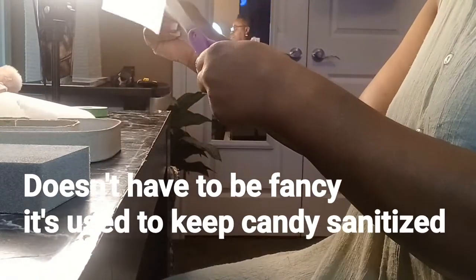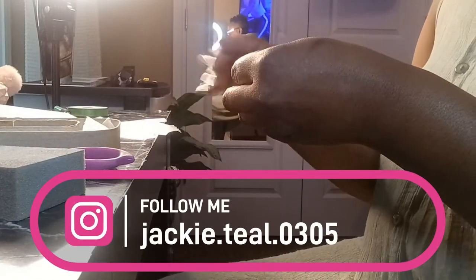And I'm going to use it to lay down inside the letter, because I will be laying candy in there, and some of it will be wrapped and some of it won't be. So I'm going to try my best to keep it as clean and sanitized as possible. And you can use whatever you want. I thought about using some tissue paper, but I only had one piece, and I am using that inside of my secret pile's gift, and I'm not going back to the store just for tissue paper. And the candy is going to be covering it up, so it's not a big deal. Just lay it in there the best way that you can.